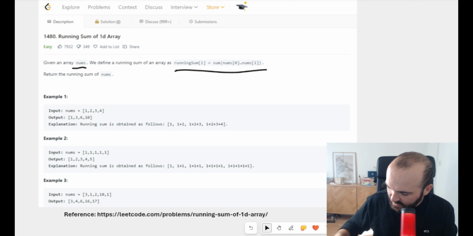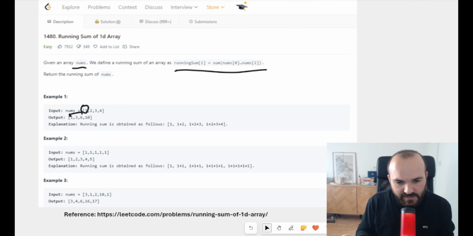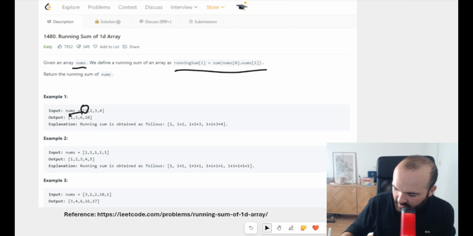We can see that in the input we have 4 numbers, 1, 2, 3, 4, and in the output we also have 4 numbers. The first element is copied as it is, and you will know why it's like that. For the second element, what are the elements coming before the second element? It is 1 and 2, right? So what is the sum of 1 and 2? It is 3, so that's why it's written here.